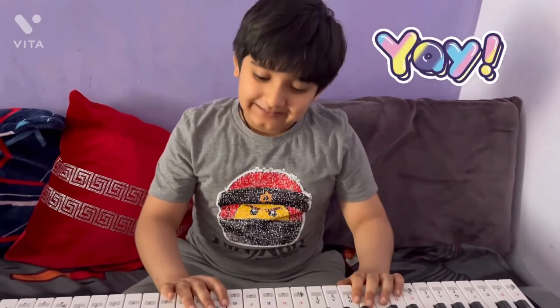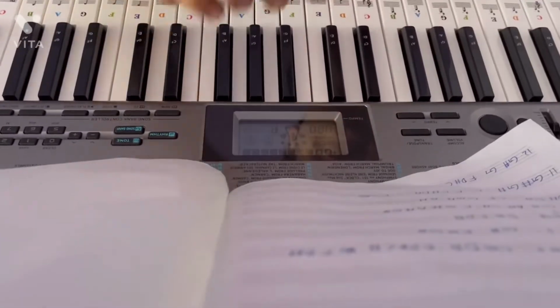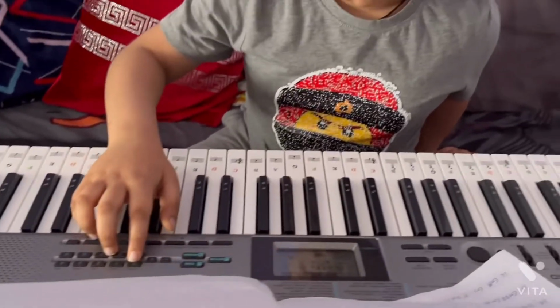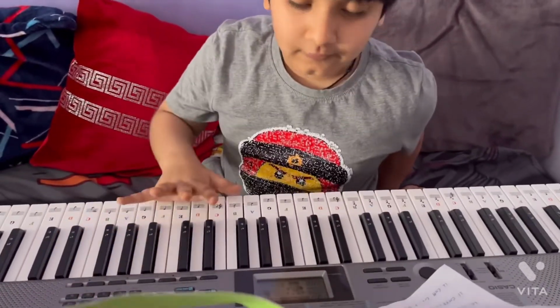And this is played in the piano 2. Here you can see there's written piano 2. In this Casio you have to press 0 and 1. If you want to do it in normal Casio, just press 0, 0. It's just a tiny bit of difference.